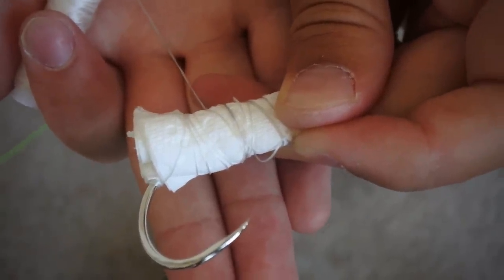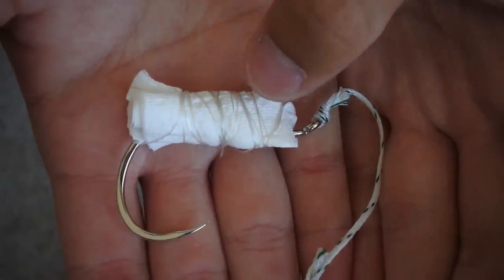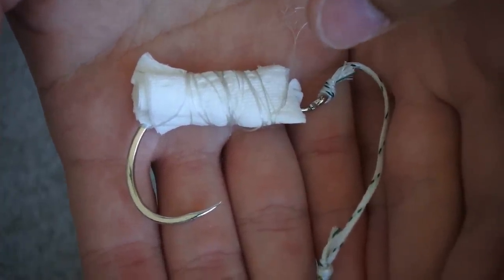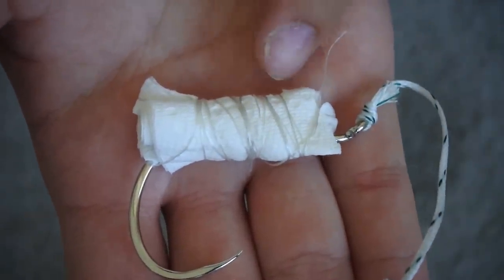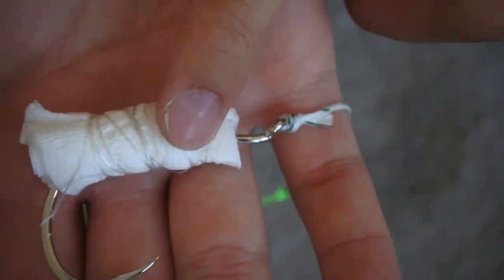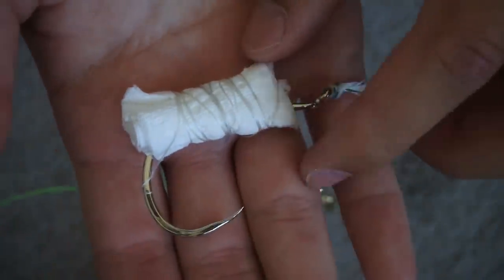After you have your bait wrapped up a bunch of times, all you want to do is just tie this magic thread. Tie one loop there, tie another loop, tie another loop. Basically all we've done is taken a bunch of magic thread and wrapped this little piece of bait around it — the purpose is to make sure the bait doesn't break apart and slowly dissolve in the water. Now the last part of this rig is to secure the bait so that it does not slide off the hook. Even though the bait is secured and won't break off, the bait can still slide off the hook, so we need to tie the bait onto the hook so that it cannot move at all. We're going to go back to our 25 pound line.